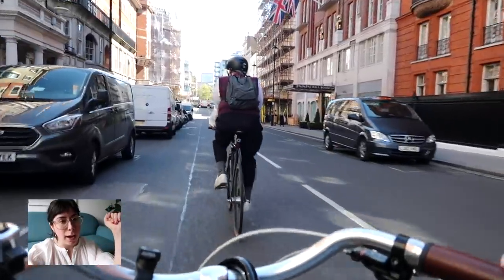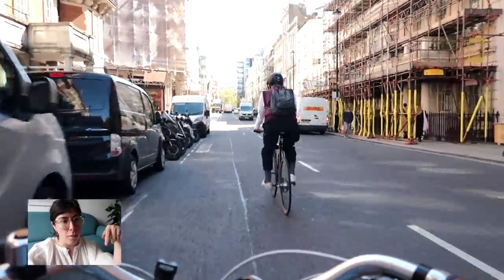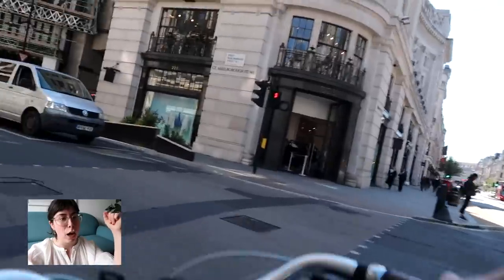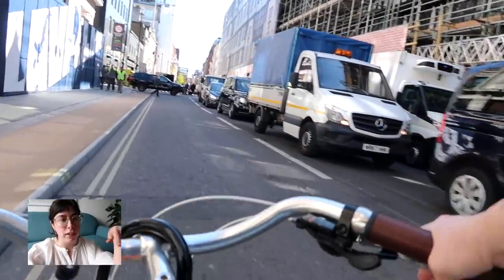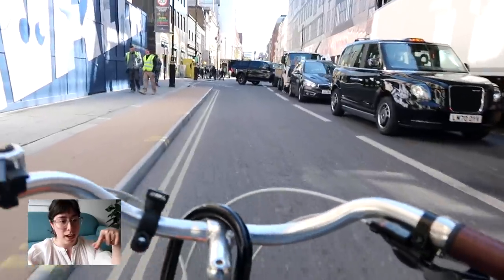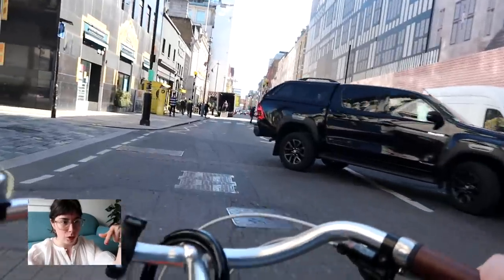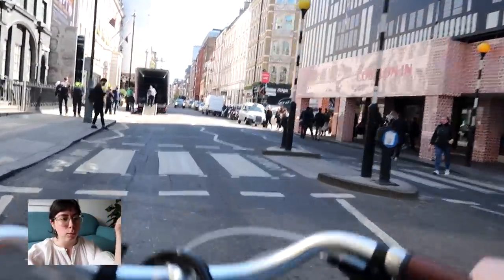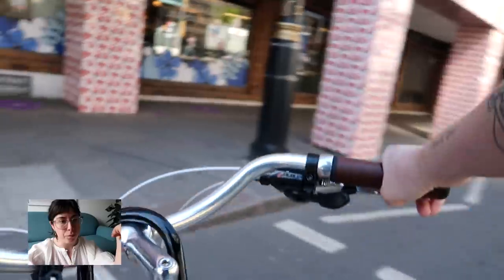That's Claridge's straight ahead, which we've now cycled past. We're now heading more towards the Bond Street area, and this is actually Regent Street now. Liberty is on the right here but it's covered in scaffolding because they're doing repairs. Alan turned right earlier and I missed it, so at this zebra crossing I crossed and then cycled — because there were no people on the pavement — just to get back to the road, and I saw Alan go down that way.